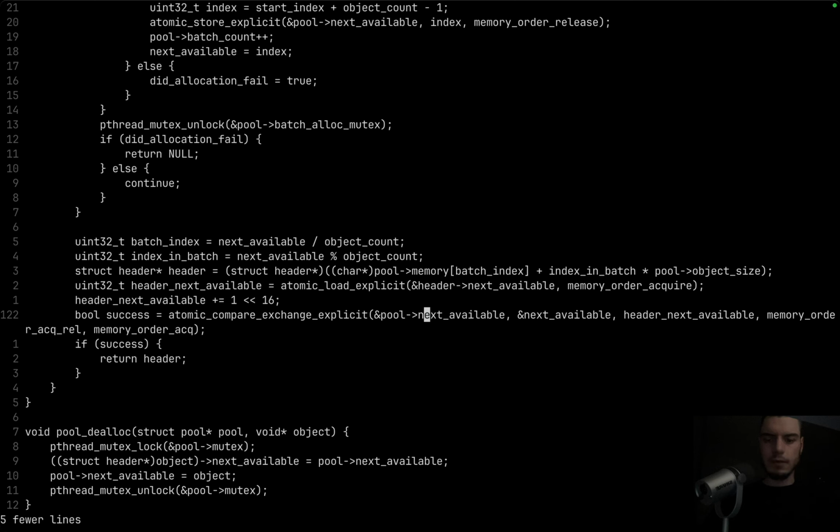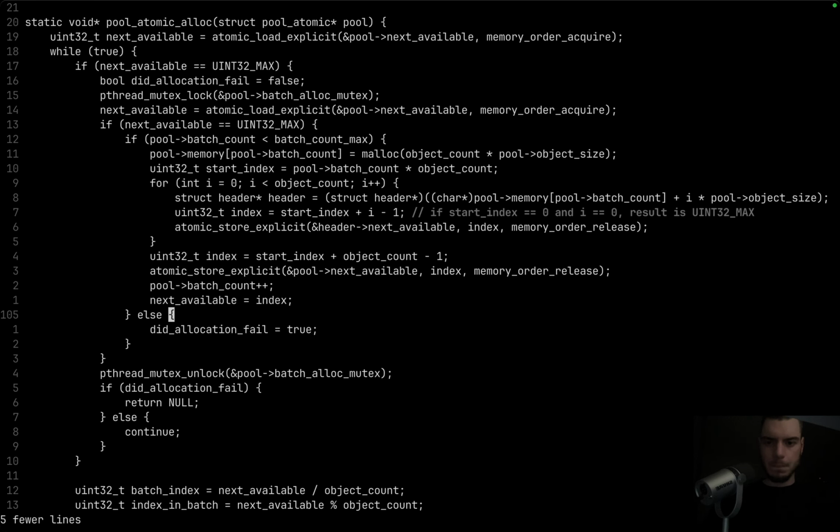Now, we do this correctly in this call to compare exchange, but we do have another location that we need to check. Down here, we have an atomic store operation.